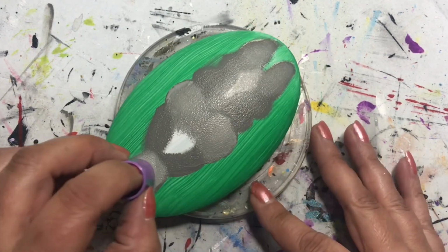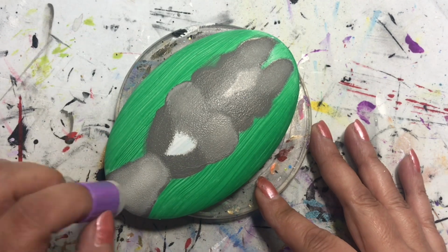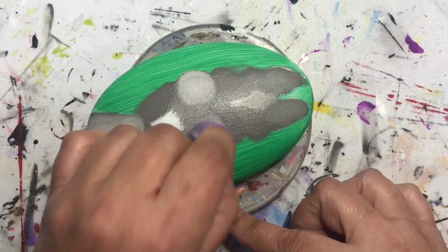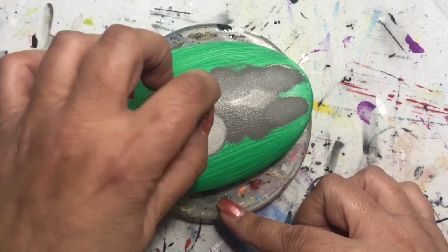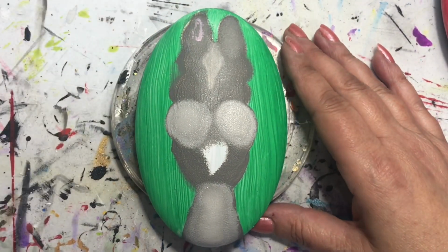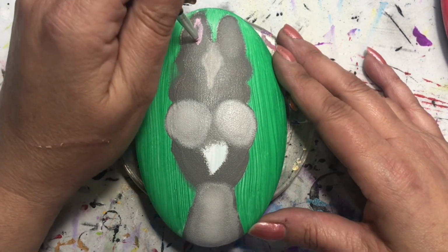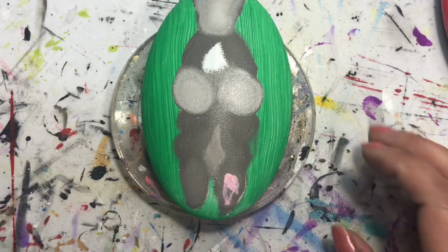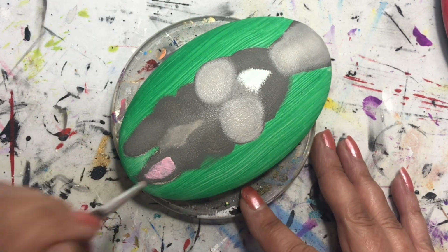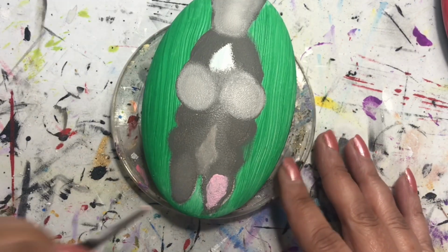I make some of my blending brushes, and there is a video on how to do that in my video list. So definitely go and check that out, because it teaches you that if your brushes start to split, like the bristles begin to separate, then you don't throw it out. You give it new life by giving it a new purpose. Some of them I make into a fine lining brush, and others I make into a blending brush. I'm using a homemade blending brush right now. All I did was cut the bristles off very close to the metal, making them very, very short. Then I can use it as a blending brush and get into those small areas that I couldn't with my finger daubers.